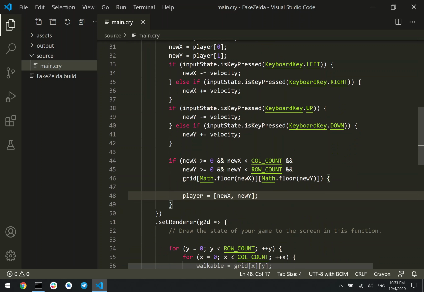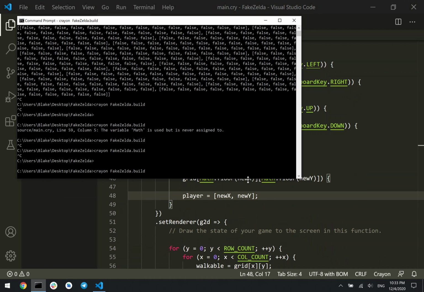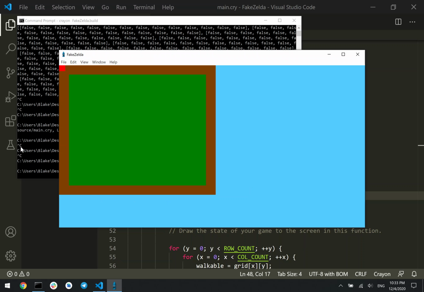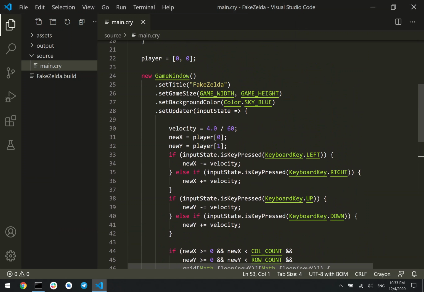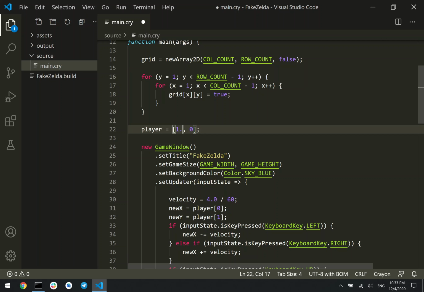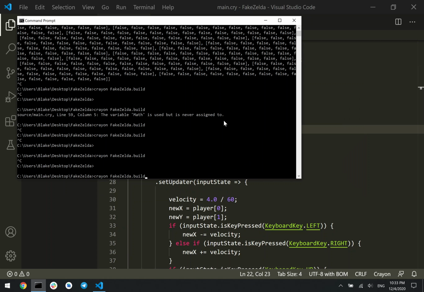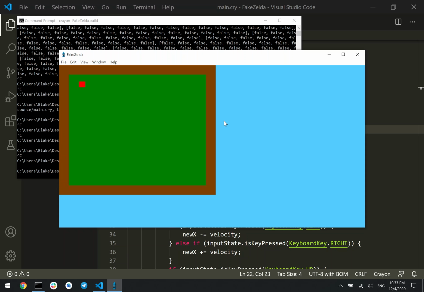All right, let's see if this works. And it does not, because the player is starting in the top left corner, and so you start out stuck on the wall. So I should probably start this in the middle of the first tile that's free. Okay, that's better. So I'm pushing up, nothing happens. I'm pushing down. Oh, the rectangle is being drawn where the player's coordinate is the top left corner of the rectangle, which lets you sort of step into the bottom wall like this, which is not ideal.